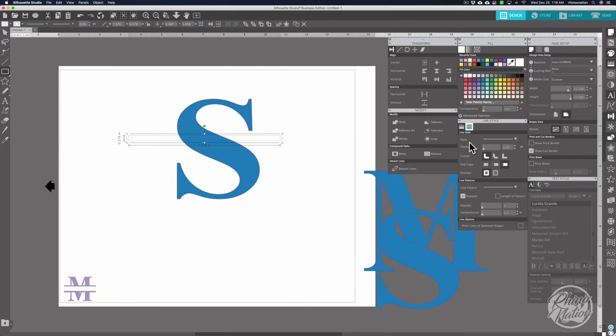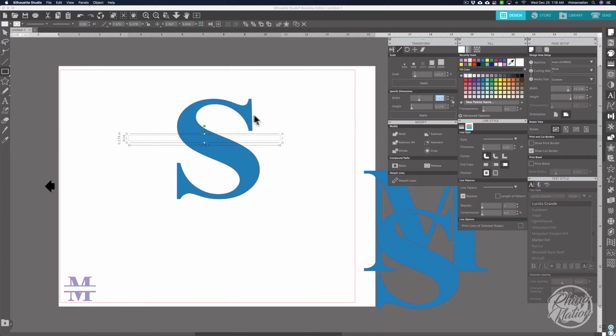And again, we'll do a 1/2 inch tall. Since this is only 4 inches wide, we'll make the bar 6. So we'll do 6 inches wide, and we'll do 0.5 inches tall, hit return. And you can make this narrower, more narrow if you want to. So we could do like 0.25. And then we'll add a color to that.